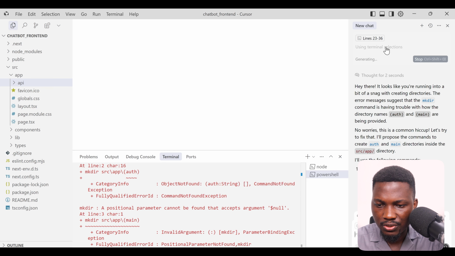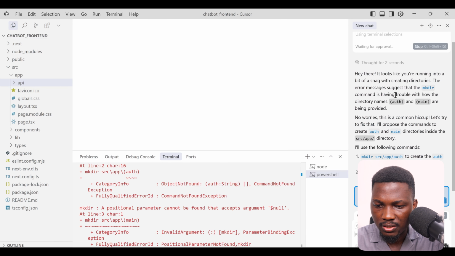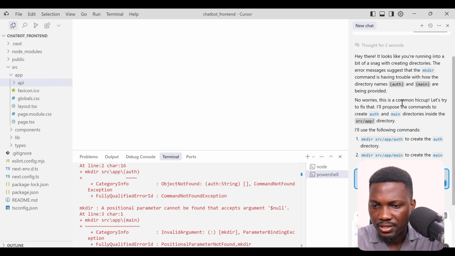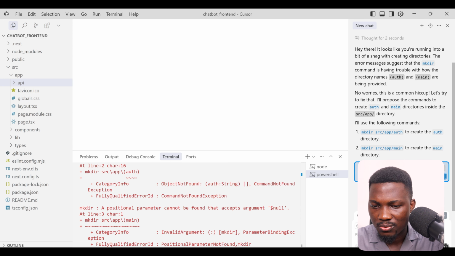It's letting us know that it looks like you're running into a bit of a snag. The error message shows that the make directory command is having trouble with the name. So no worries. I suppose the command creates the auth directory inside the source folder. All right, so if we run this one, does it work?